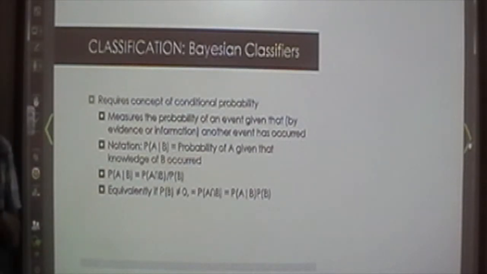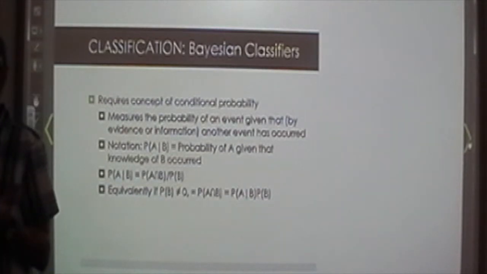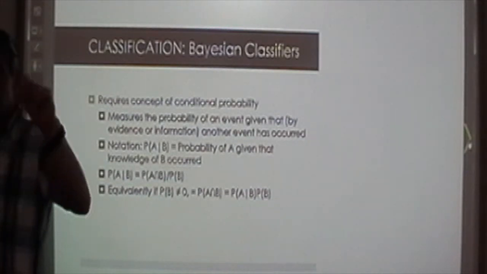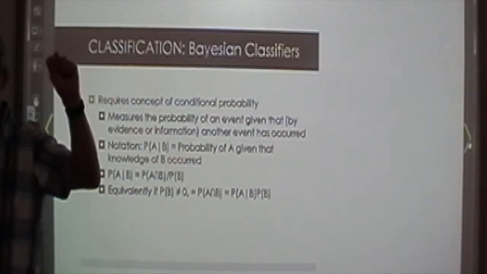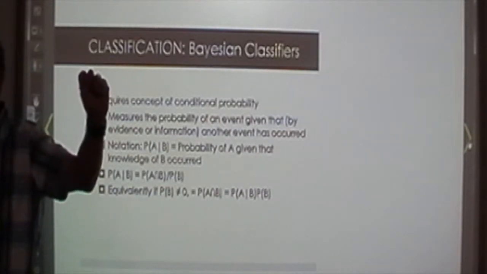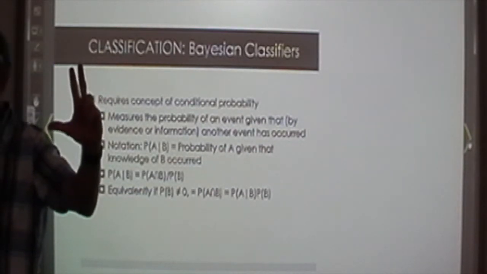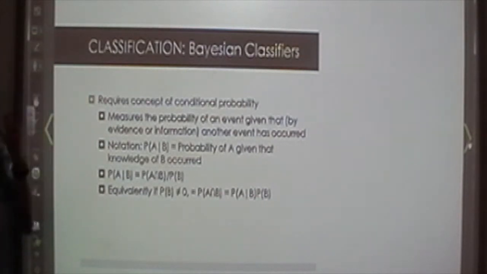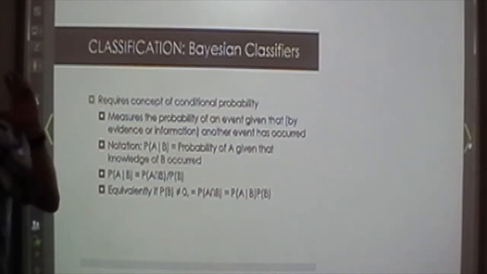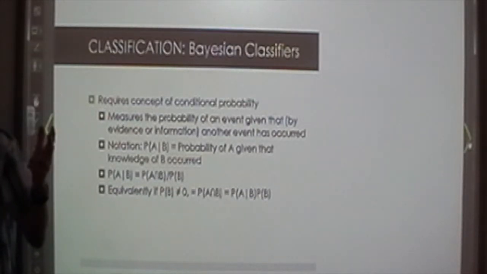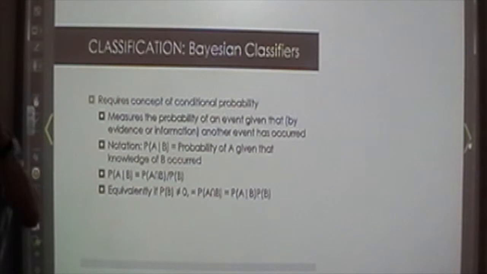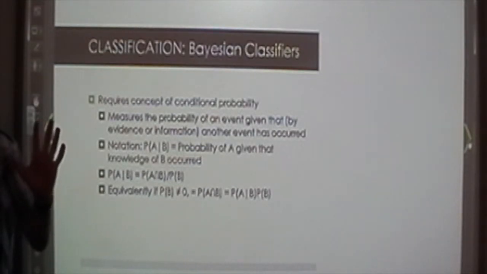So an example of this might be rolling two dice. If you think about all the possibilities, the first die has one of six possibilities. The second die also has one of six possibilities. So as a pair, you end up with 36 distinct possibilities. Now, of those possibilities, we can talk about the number of ways to get a sum of, say, six. And it ends up that there are exactly five ways to get a sum of six: 1 and 5, 2 and 4, 3 and 3, 4 and 2, 5 and 1. Fair enough?